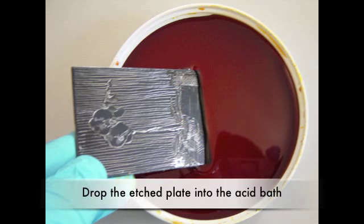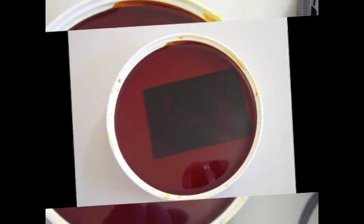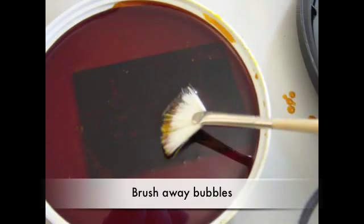Next, you'll pour the acid into a container and drop the etched plate into the acid bath. You'll now allow the acid bath to bite into the plate. Everywhere where there is not ground, the acid will bite into the plate. Brush away the bubbles during this process. This process may take anywhere from several seconds to several minutes depending on the strength of the acid used.